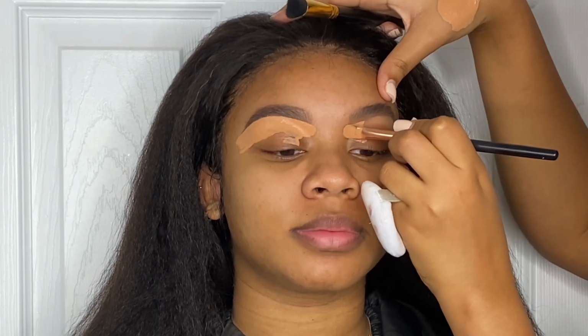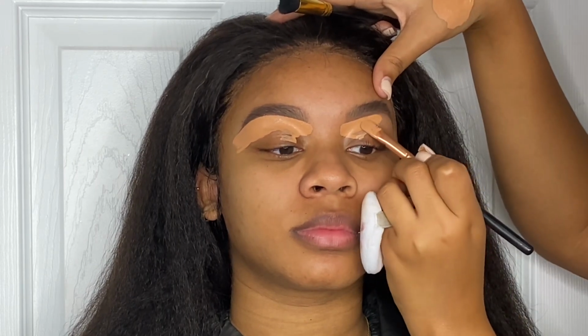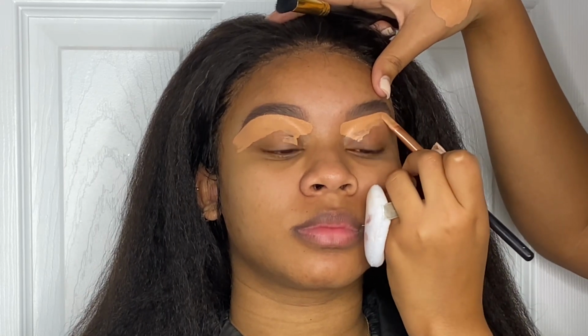Alrighty. So yeah, I'm just going in, fixing up the brows. I'm filling in any spots. Like you'll see, I'll fill in the part where the extra hairs are. It doesn't necessarily make the brow super thick, but it definitely matches the length of the front and also the tail of the brow.